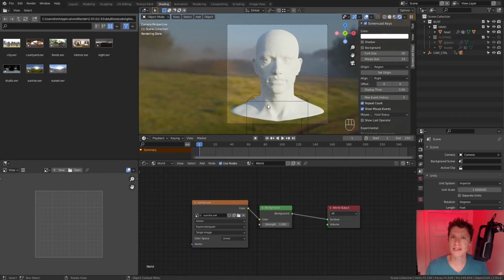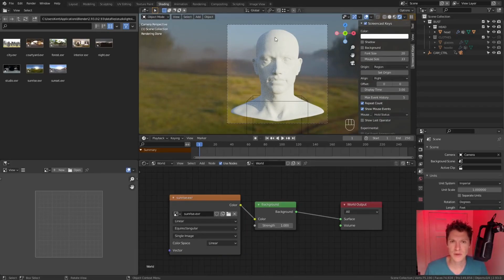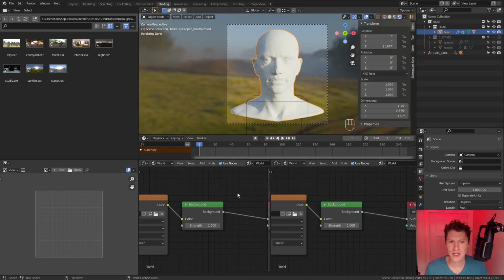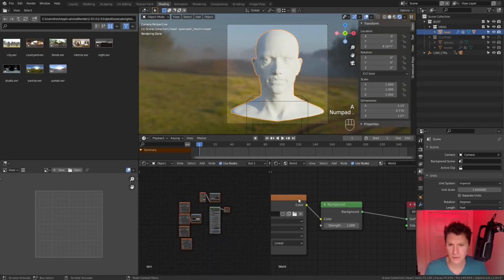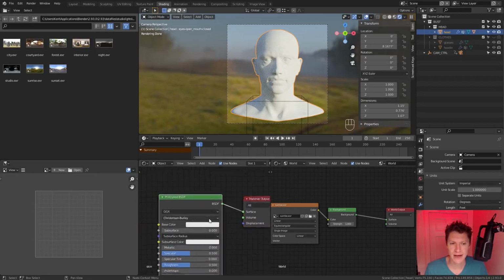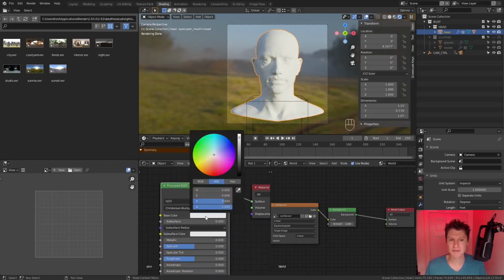And the important concept of a clay render is to establish good values for our lighting and material. Right now, they're not really aligned, and they need to be in order to trust the material settings we're going to make in the future. So this will lead me to change a few things. I'm going to split my shader view here. So on the left side, I can have the object material properties, and on the right, we can have our world. And if we look at our principled BSDF, the default base color is basically white.